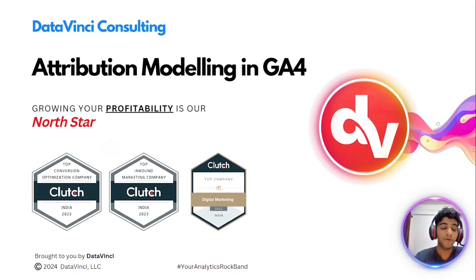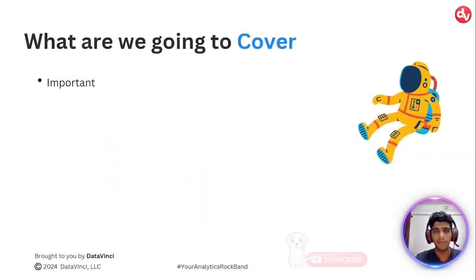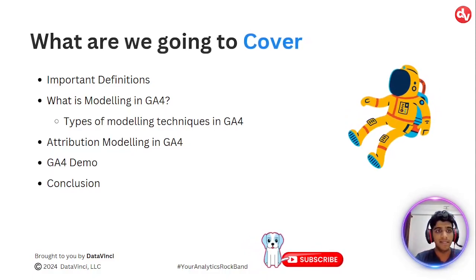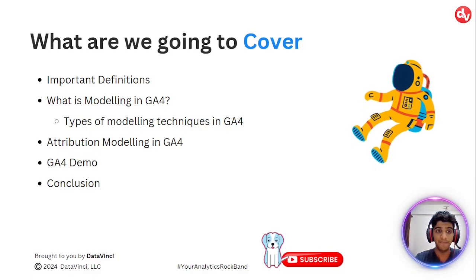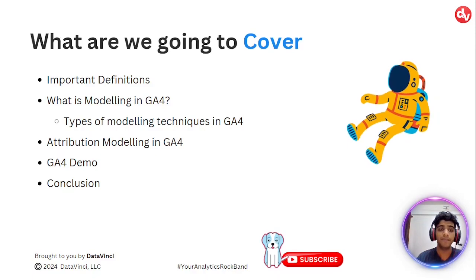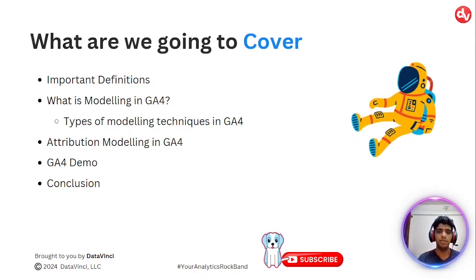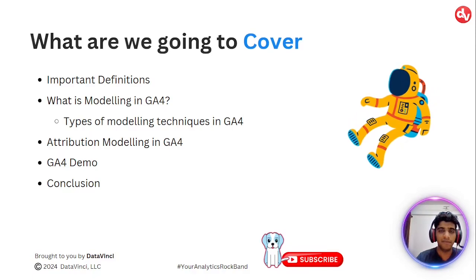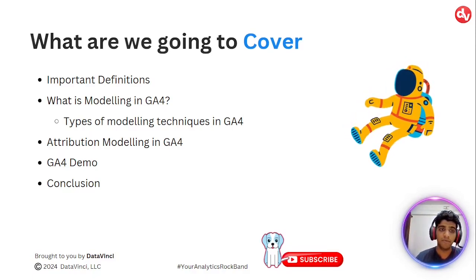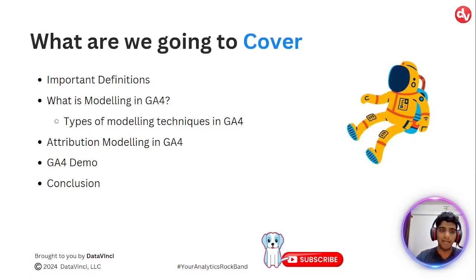So in this video, we are going to be learning attribution modeling in GA4, and this is going to be the part of the next video in the Marketing Attribution Series. So what are we going to cover today? First, we'll start off with some of the important definitions that you need to know to understand modeling and attribution modeling. Then we'll look at what is modeling in GA4 and some of the modeling techniques. And finally, shift our focus towards attribution modeling. And we'll also go over how we can use GA4 to do attribution modeling. So if you want to skip towards that, you can do so with the timestamps below.